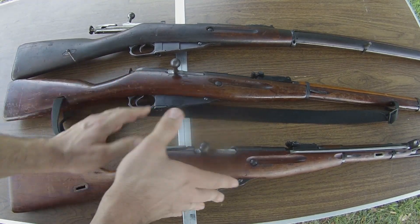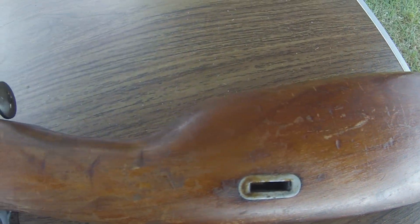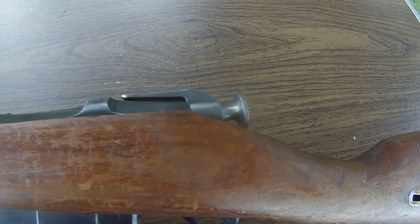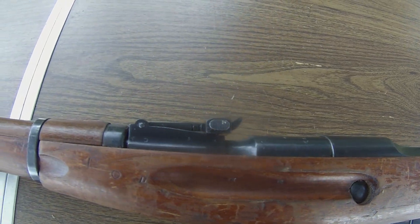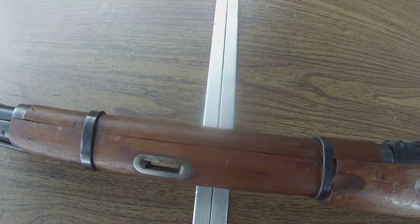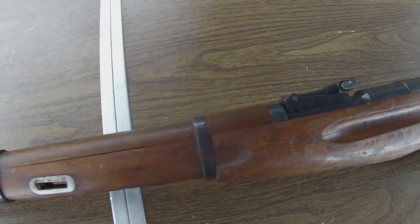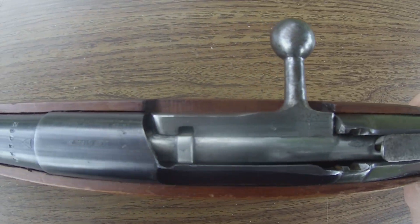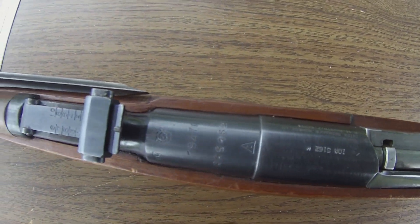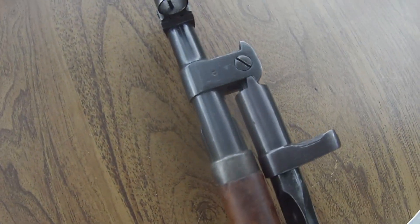Same cartridge, same literally everything. This rifle is identical to the 91-30 in terms of how it's manufactured, how the sights are, and how the stock is, with the exception of the end of the barrel. In order to achieve a smaller, shorter rifle you just cut down the end of the barrel. However, the Mosin-Nagant M44 and M38 rifles had a shorter barrel for the full power rifle cartridge than I would deem to be enjoyable. Anyone who's ever fired these rifles knows just how unbelievably powerful the concussive blast is.